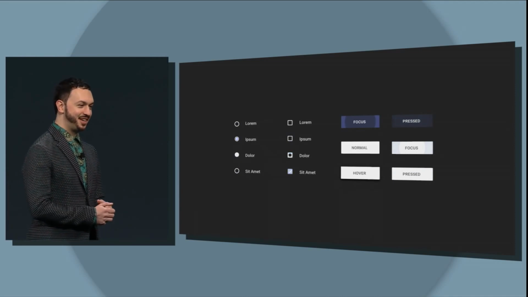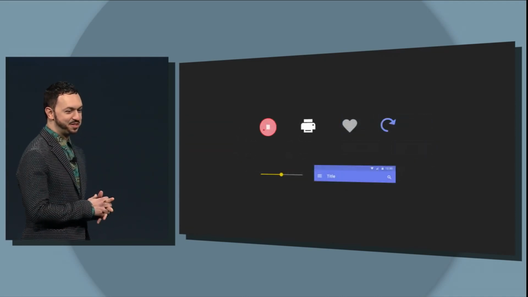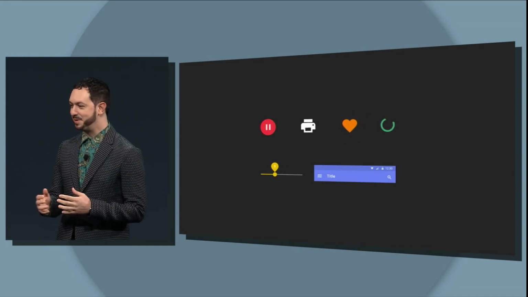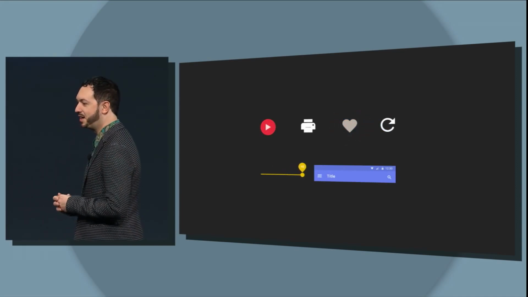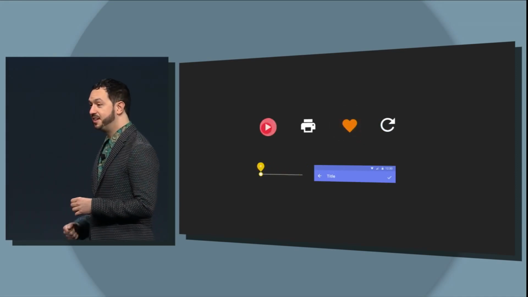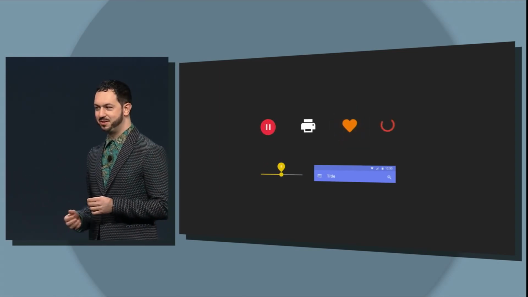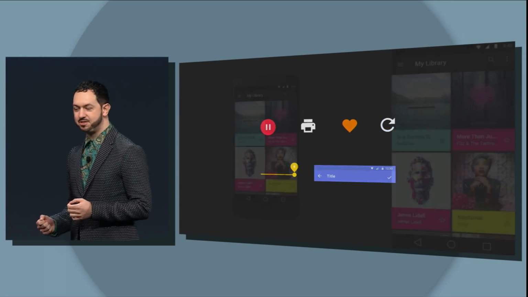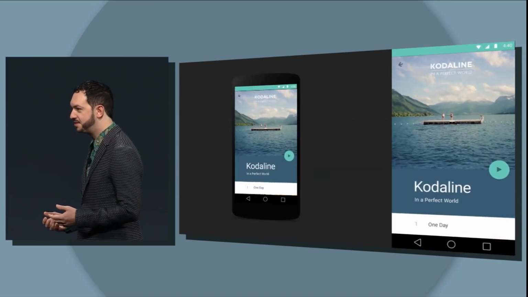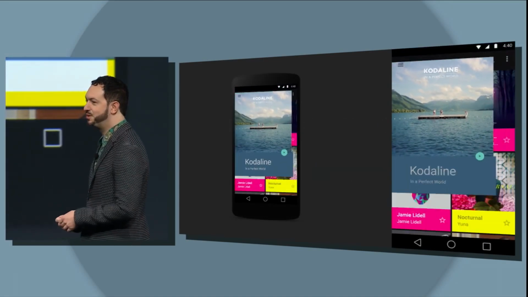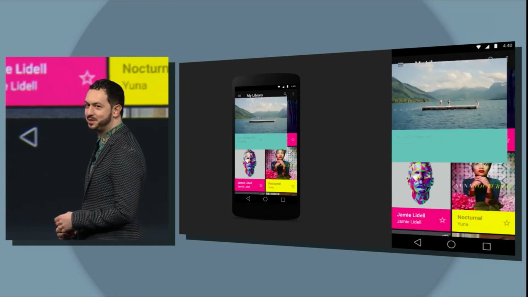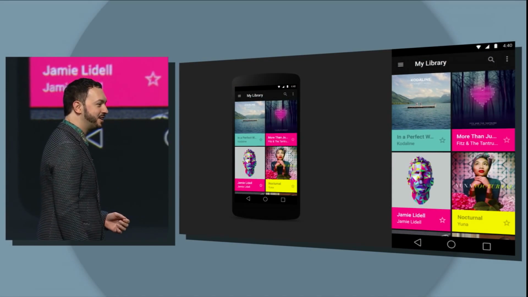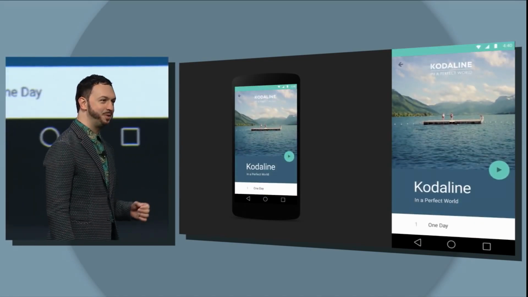And no detail is too small to bring a smile to your face, like when the reload button loops around or the playback controls can change. Finally, in the real world, nothing teleports from one place to another. And that's why it's so important to animate every change on screen in a way that makes sense. In the L Preview, Android developers will now be able to create seamless animations from any screen to any other, between activities, and even between apps.